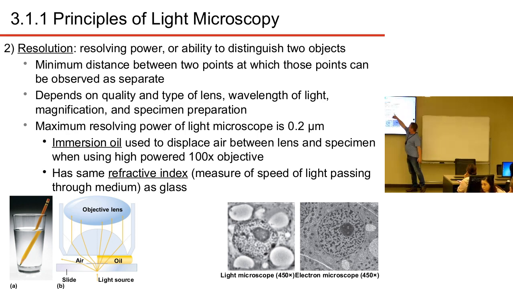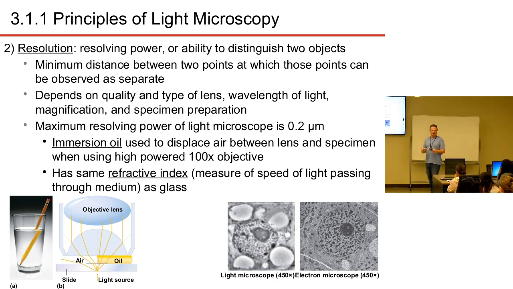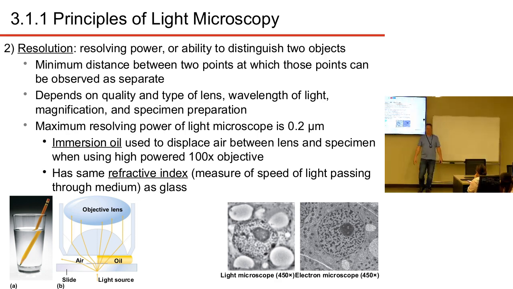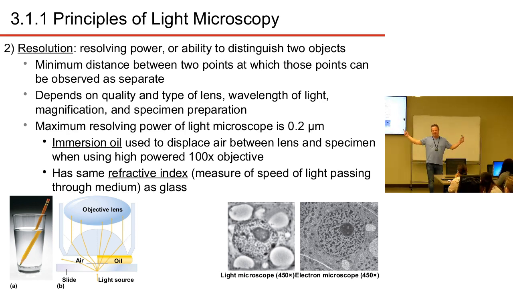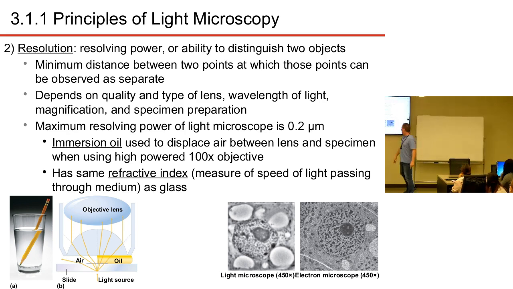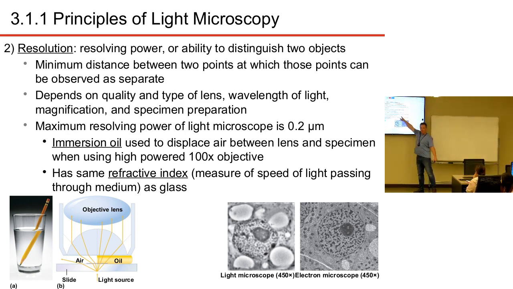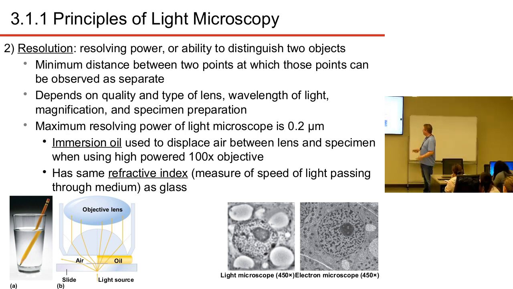This µ here is actually the Greek mu. We use it in science to denote micro. When we're using the metric prefix micro, we always use the Greek mu. So remember, a micrometer means that 1 million micrometers fit into a meter stick. So you're talking incredibly small, and we're only talking about one fifth of one of those. It shows you how incredibly good the resolution can be in these microscopes.